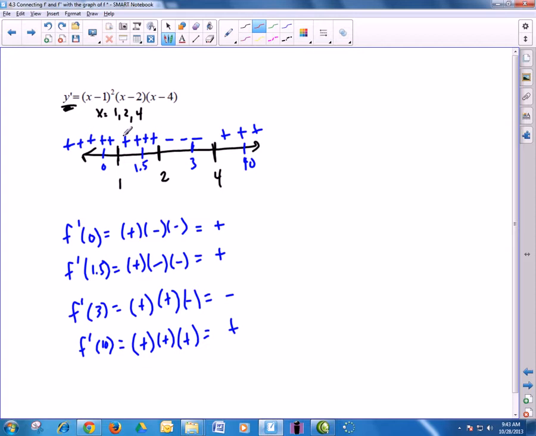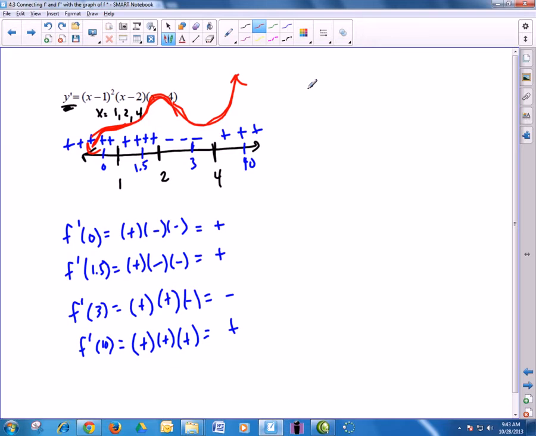Okay? So that means there's a horizontal tangent right here, but it's always increasing, so it might look something like that there. Whatever it looks like. But then it goes from positive to negative, and then negative to positive. So our graph is going to look something like this. Later on, when you learn to find the second derivative and use your inflection points, you can get a more exact graph, but for now, this is going to be good enough. That's what our graph looks like.